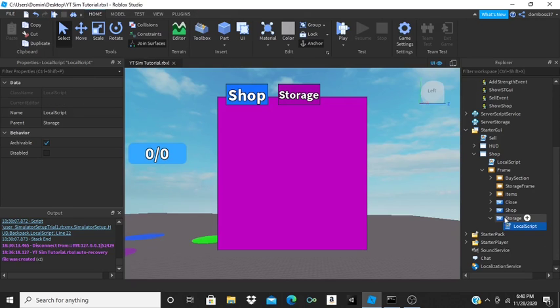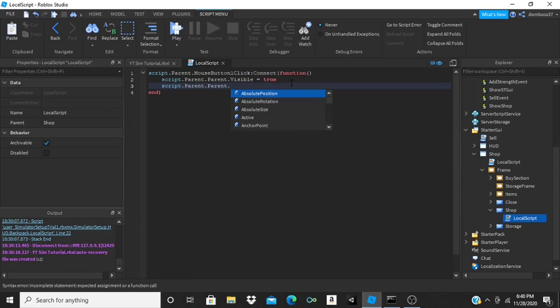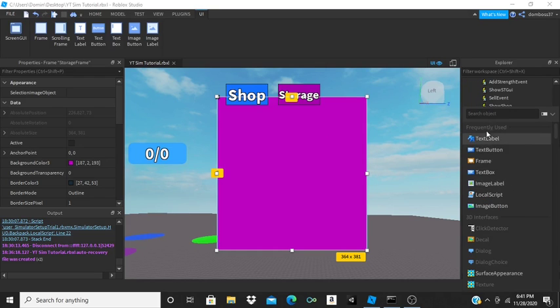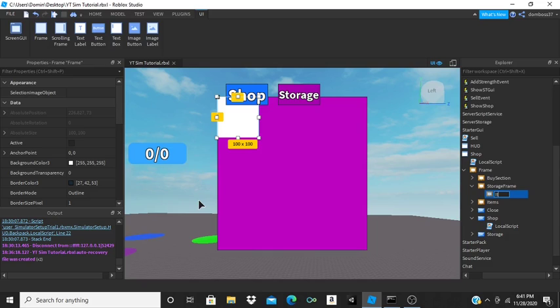But what we will need is we're going to have to go back into our shop button's local script and do script.Parent.StorageFrame.Visible equal to false. Alright, so now inside of our storage frame, basically what we're going to want to do is insert another frame. This will rename to ItemsFrame. This will be a similar setup to how I showed you guys in the shop video. Make sure you check that out too.